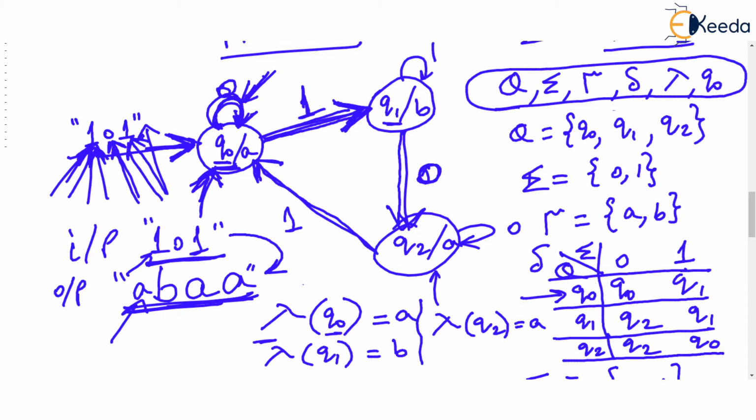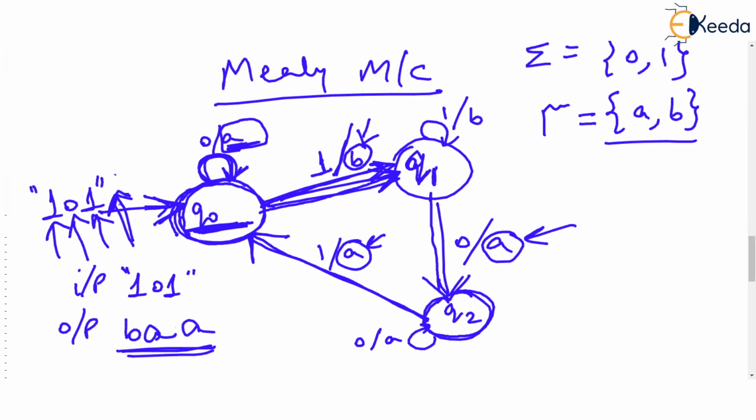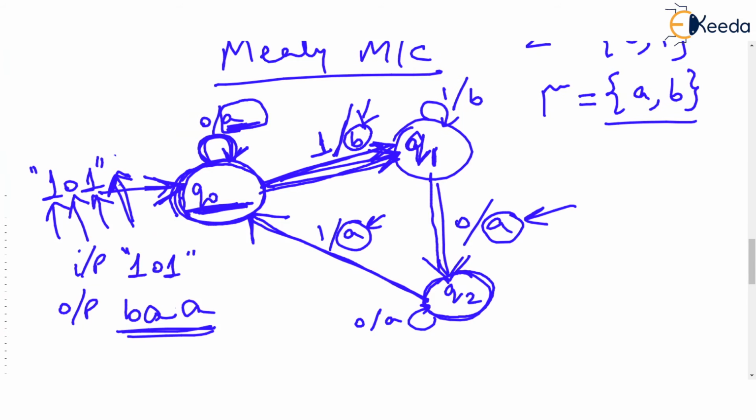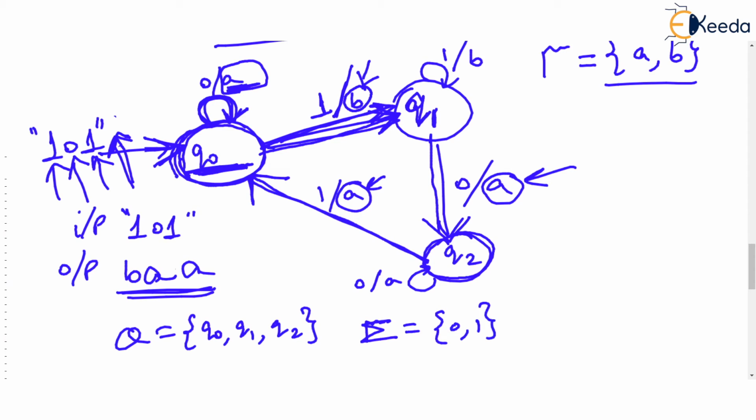Now let's come to Mealy machine. Can we write these observations, definitions over here? So I'll just scroll down a bit. What is Q? Q is Q0, Q1, Q2, correct? What is the input symbol? Sigma. Clearly, sigma is 0, comma 1. Input is made up of 0, 1. What is this Greek symbol? This is the output symbol. Output is A, comma B.